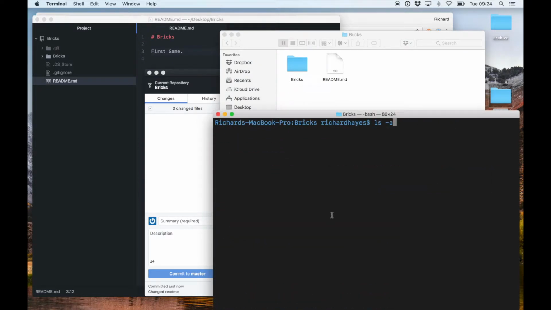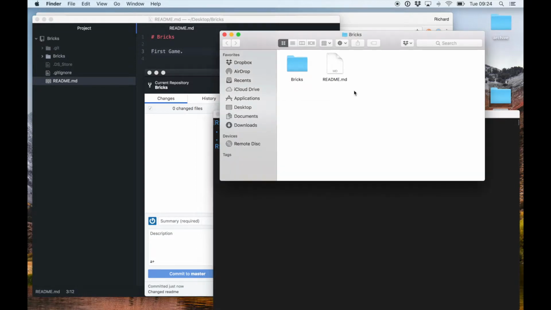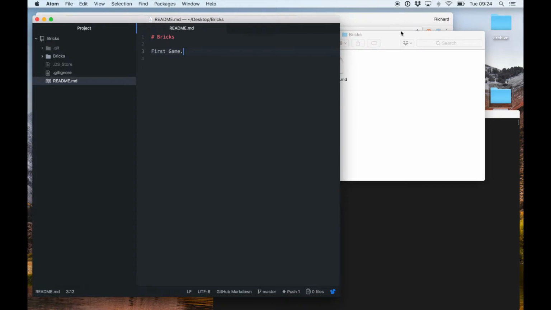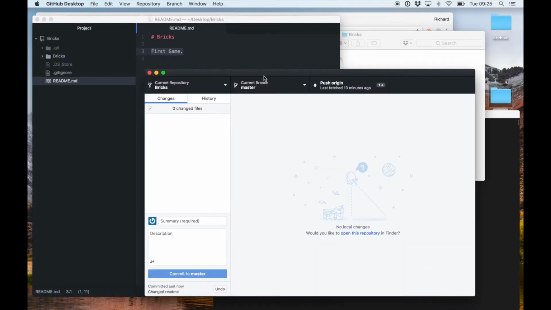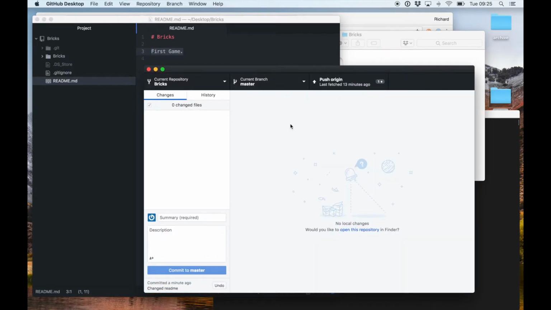In fact, if I list all the files and the hidden files in this folder right here, what I see is there's a .git folder. A hidden Git folder is how GitHub tracks what is going on in this repository. When I made the change by dragging the README into this text editor and making the change, GitHub looked at the current state of that working directory and showed me the changes here.